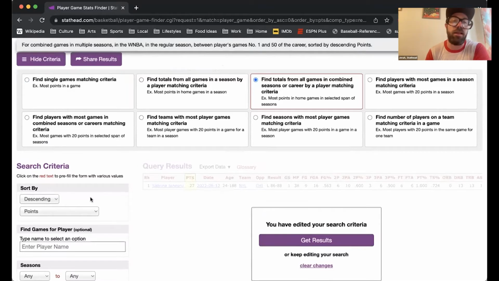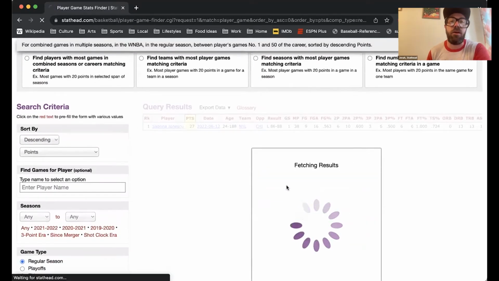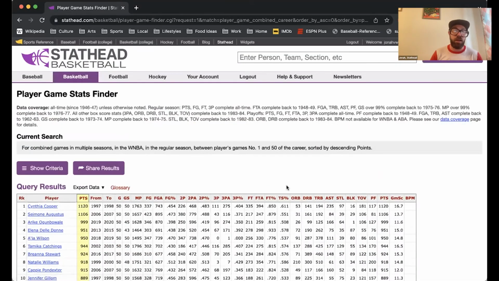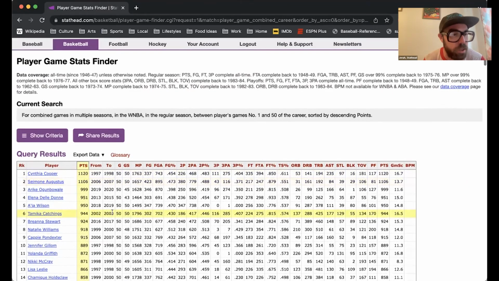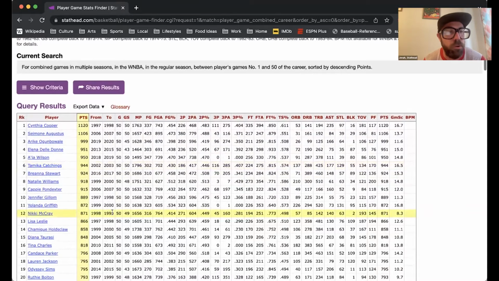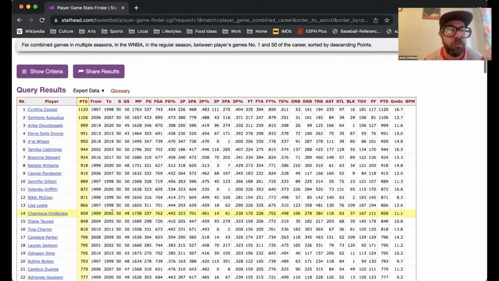So now I'm going to do that, and I'll sort by points. And now when I run the search, it's going to give me the most points by a WNBA player in the first 50 games of their career. And here we see Cynthia Cooper right there at the top, 1,120 points. Obviously a different era, but you can look down this list as well, see who else has cracked this list.